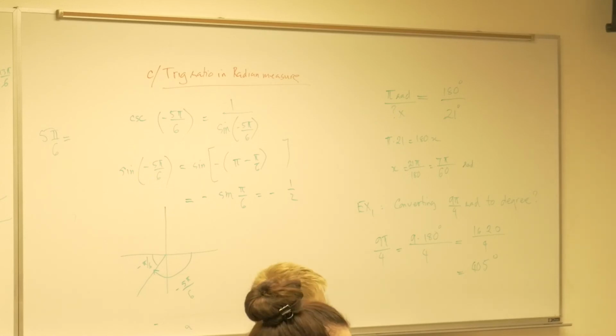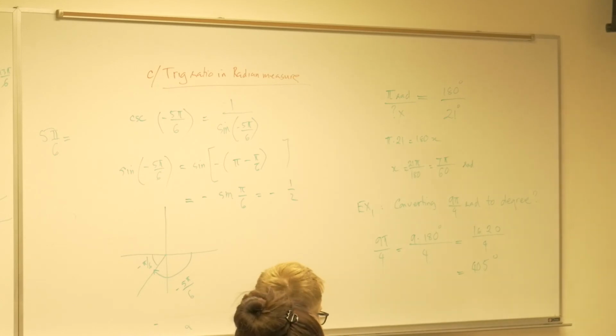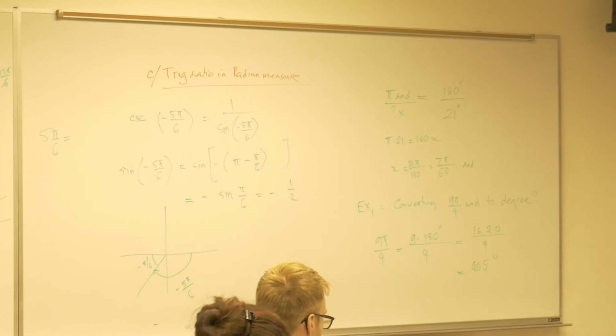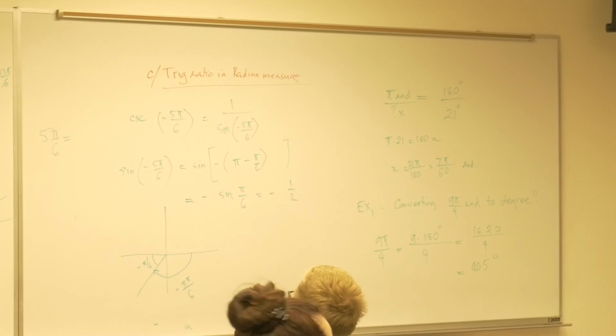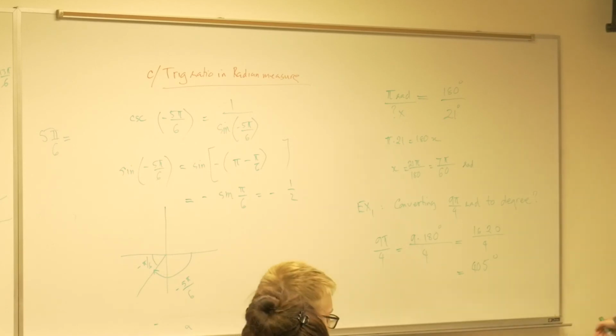Any other concern? So you see that on the assignment, I asked you to evaluate tangent of 5 pi over 6, cosecant 30. Oh my god, I think I gave you most of the answer here because you do just the same thing. Cotangent of negative 2 pi over 3, and you just add them up. Any other question?